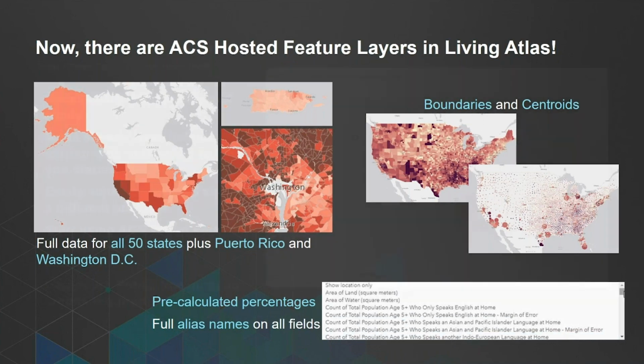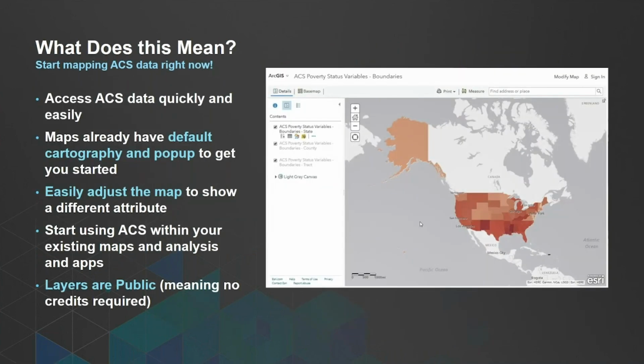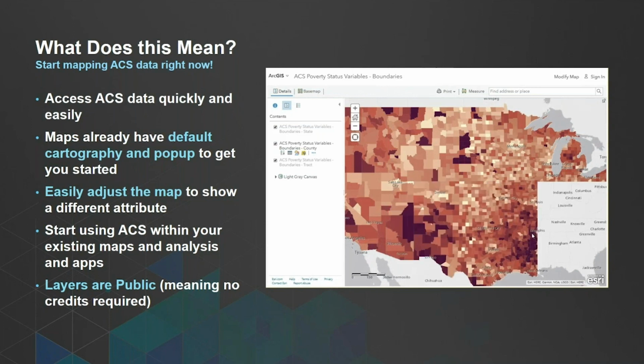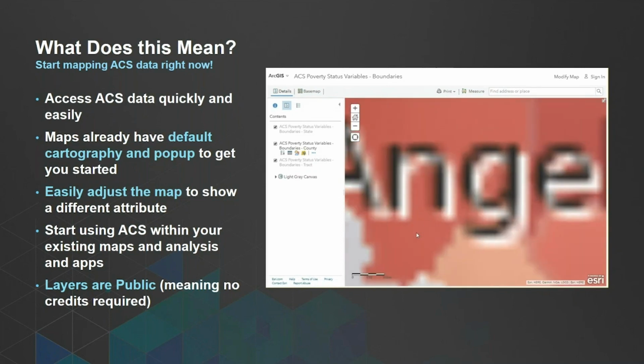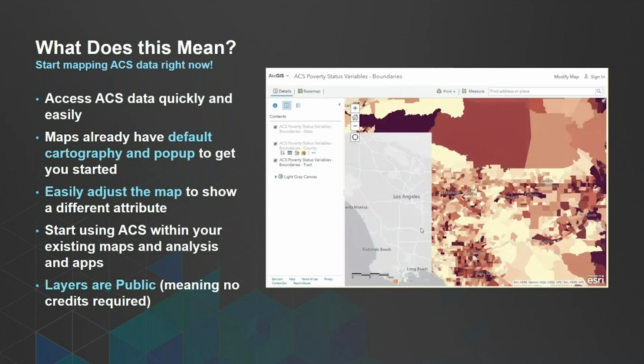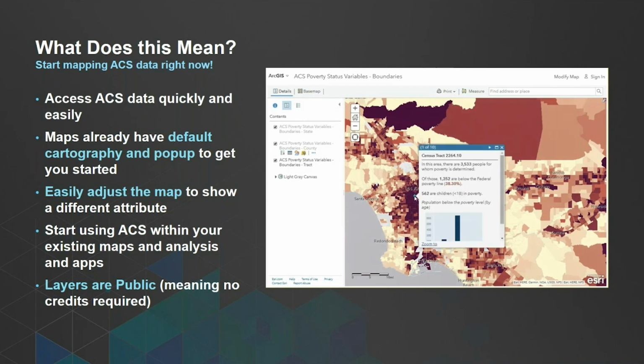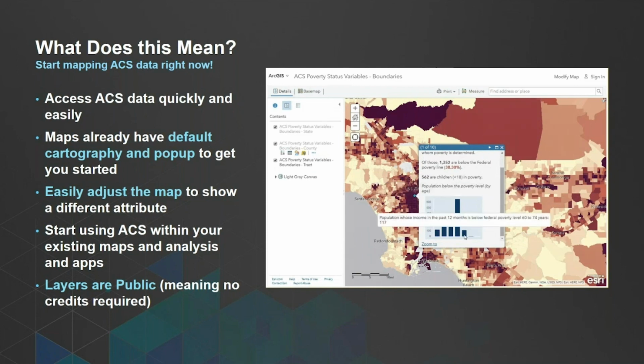A few more things that are value add in here. Why is this so important? It's the fact that this data that previously was so challenging to access, now you can just immediately add into your map and get started with something that's already meaningful. Each map already has default cartography and pop-ups to get you started, which you can easily adjust to make whatever map you might need other than what's already being shown. It adds all three of the geography layers directly into your map, and you can just get started immediately. None of this processing, none of this searching or downloading. You're just, boom, you're there.